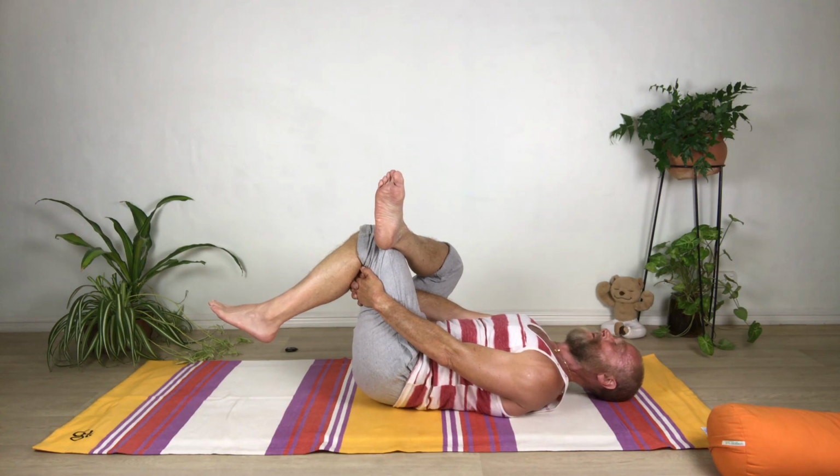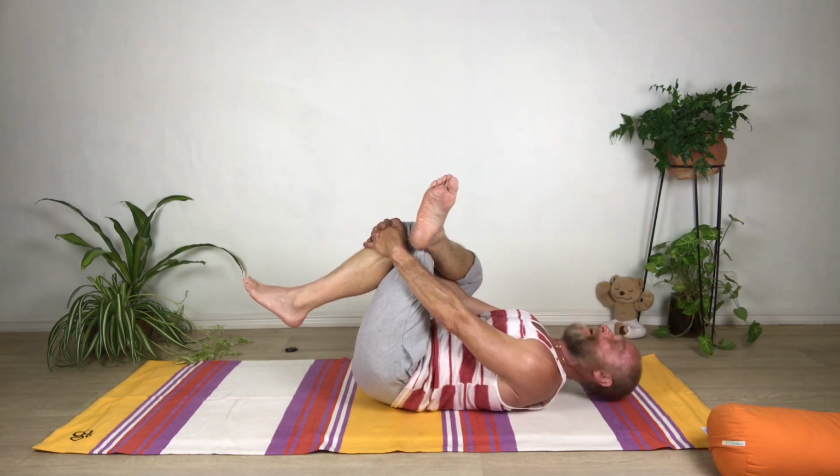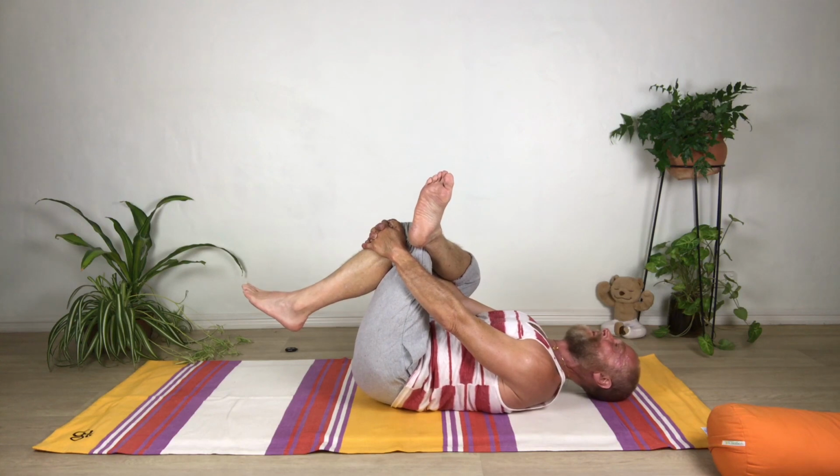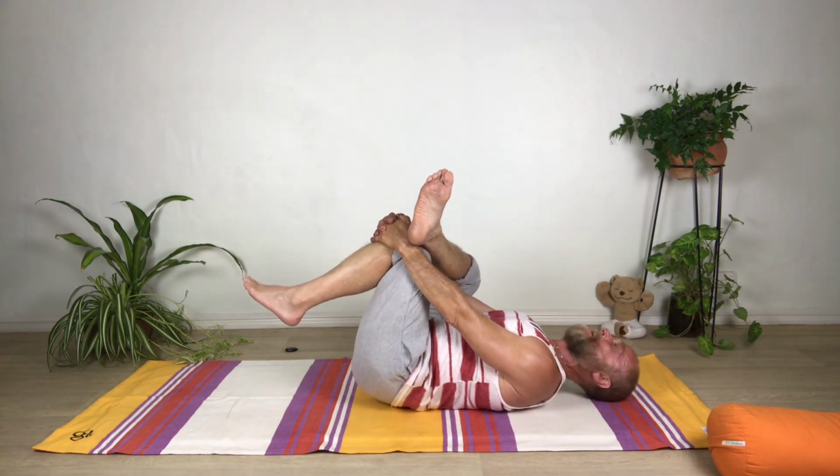And on the other side, I'm going to show you a variation, which is really good as well. I really like the variation. So you can do this like this. And some teachers may say, oh, well, there's a lot of yang in that, with the way you're doing that, by pulling. But I'm not actually pulling. My fingers are interlaced. They're just holding on, and there would be definitely yang in my fingers.